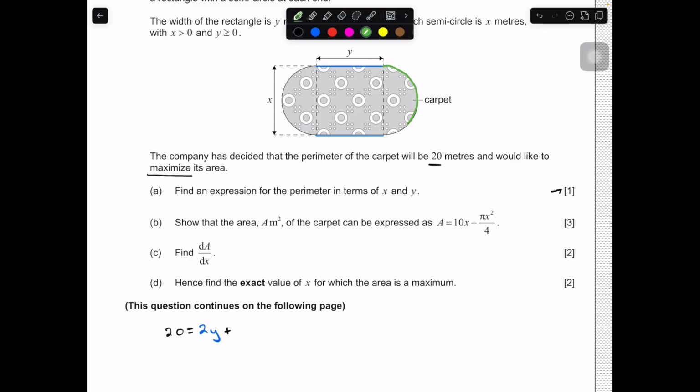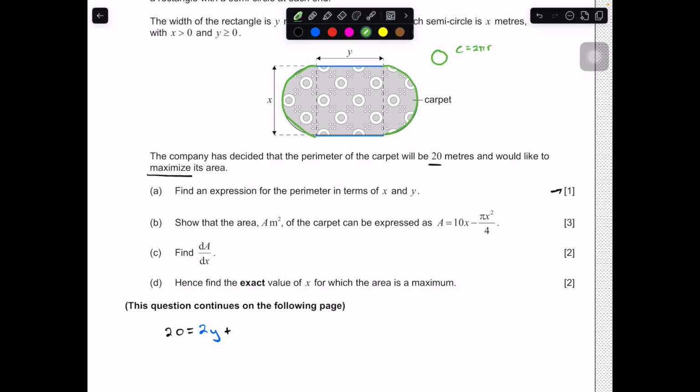It's made up of this half circle here and this half circle here. All together, 2 half circles make a whole circle. What is the perimeter, or we'd call it circumference, of a circle? It's given by 2 pi r. This is in the formula booklet as well. So here's a half circle, here's another half, makes a whole. What's the perimeter of that? It's given by 2 pi r.